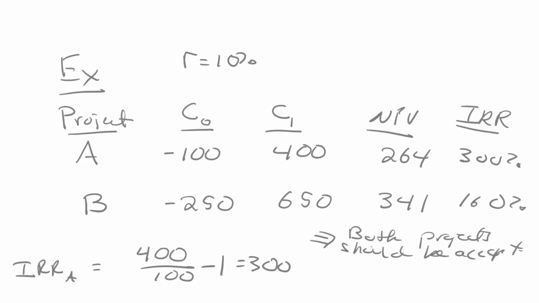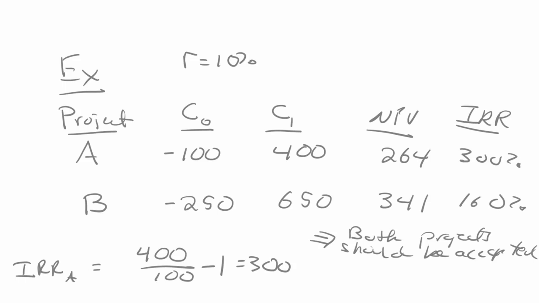But what if you can only do one of the two projects? You'd like to do both, but you only can do one. Maybe you only currently have the staff to do one. Maybe you only have the financing to do one for whatever reason. You can only do one project. Maybe they compete with each other. Which one do you pick? Do you pick the one with the greater rate of return? Or do you pick the one with the greater NPV?